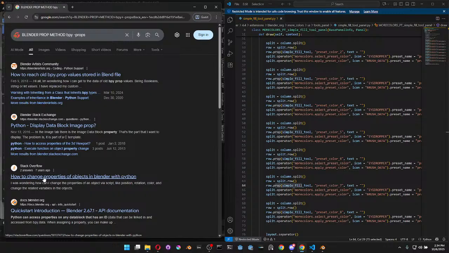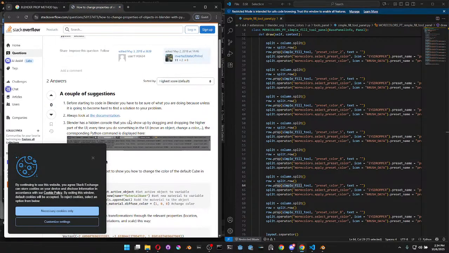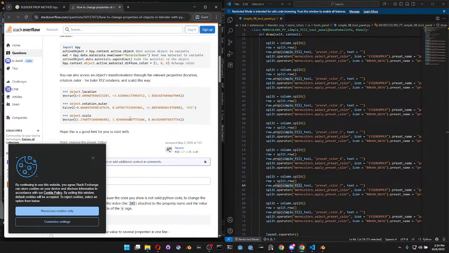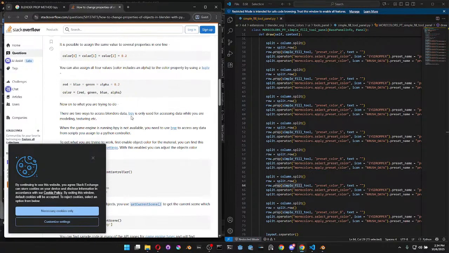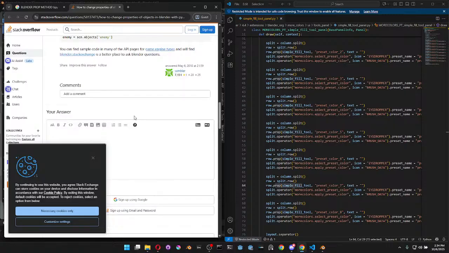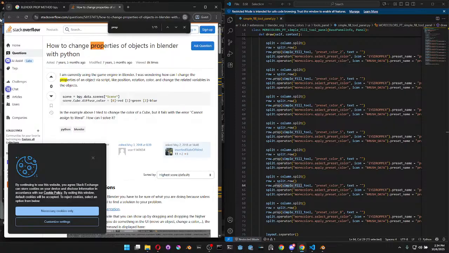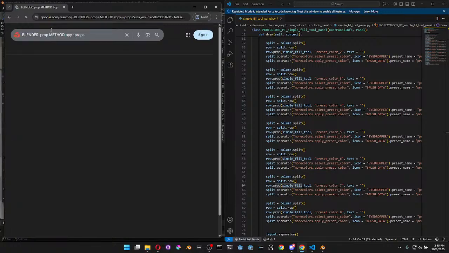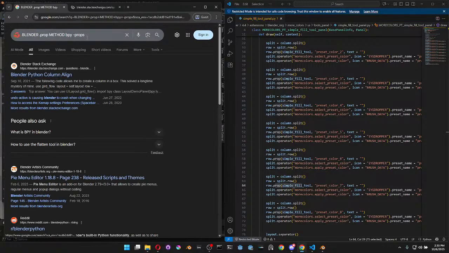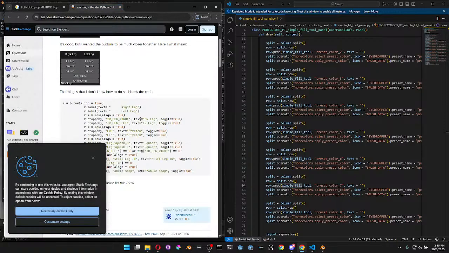Change property of object in Blender with Python. Nope. What if we do dot prop? Blender Python column align. Okay.